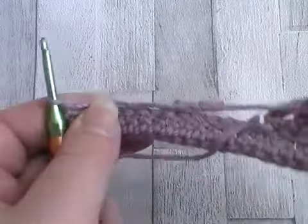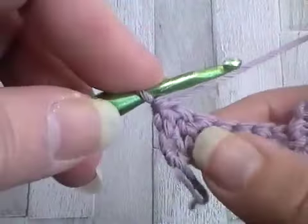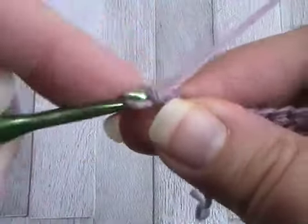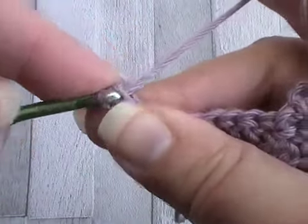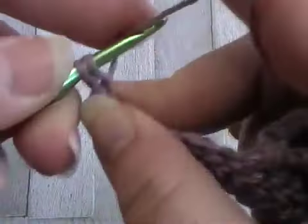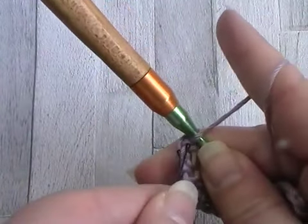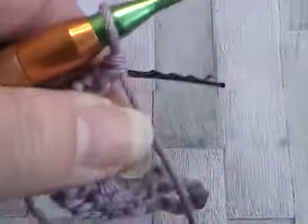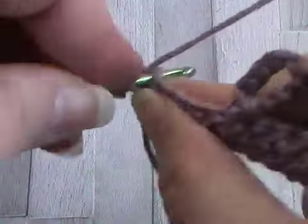Okay, so when we go for the next row, you can change colour at any time in this, and if you're going to use the same colour again, I would just carry the yarn up the side. So I'll do alternate turning chain, which you haven't seen me do before. If you just go to the search on my YouTube channel for turning chain, that'll come up as to how we do this. And it counts as a stitch, so I'm going to pop a stitch marker in there. And then after the turning chain we've got another 6 double crochet.